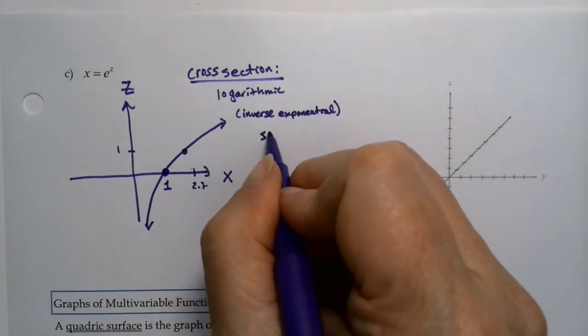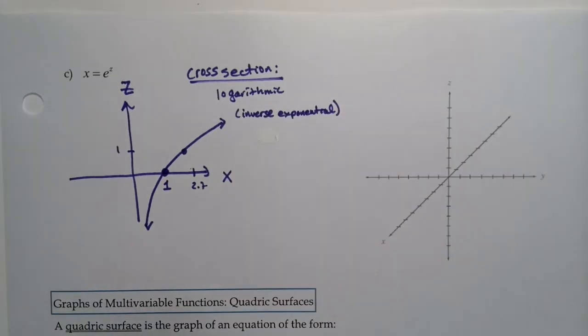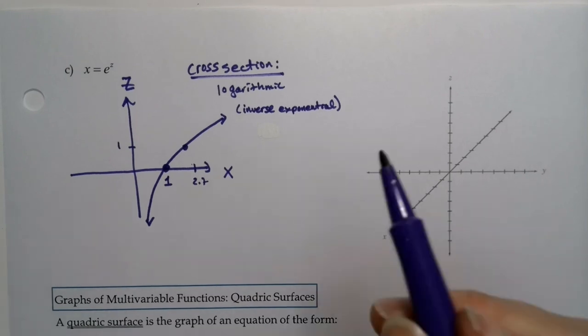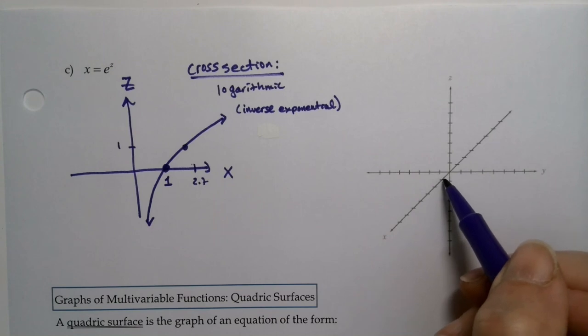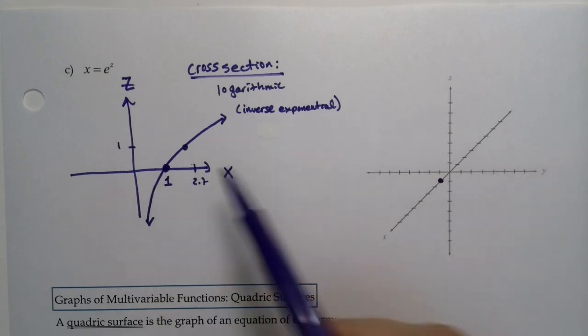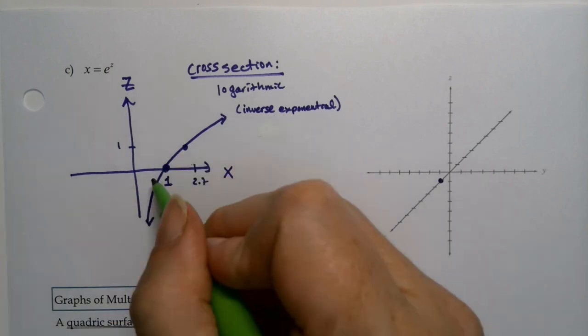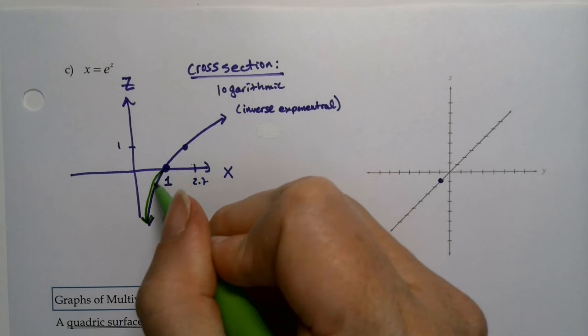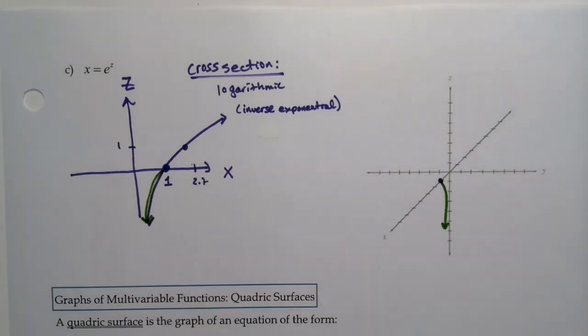And it's stretched in the y direction. So we're going to stretch it left to right. But first we have to draw this piece, and this is going to be a little tricky to draw here. We know that when x is 1, z is 0. So it's going to hit that point right there. And then let's think about down here. Down here, x is even smaller. So that's over here. I'm going to shade this in two colors just to help us. So that's going to be this piece. It's sticking down like that.